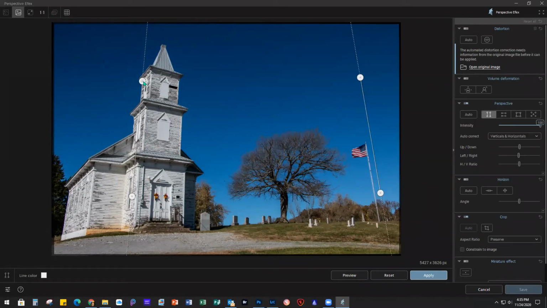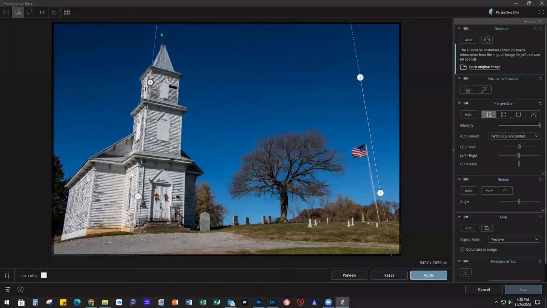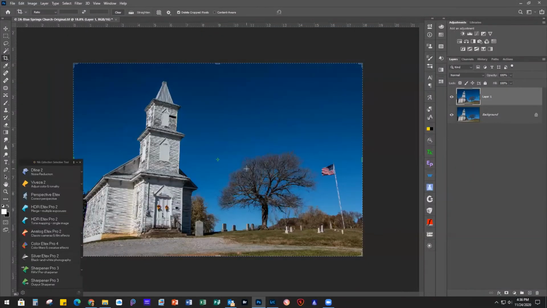But what happened was, when I straightened it, it brought the top of the church way up above the frame. So that really didn't work for me, even though it straightened it. It totally made it messed up. So I'll have to do this and demo it on the blog again because I don't remember which other control I used. Like I said, I only did it one time, but I'll show it to you again.